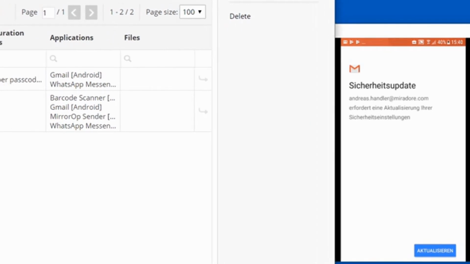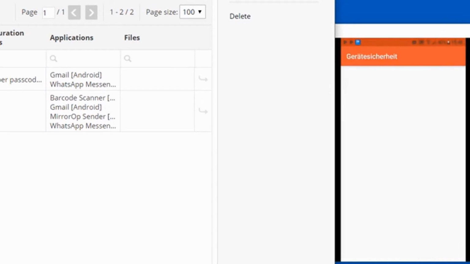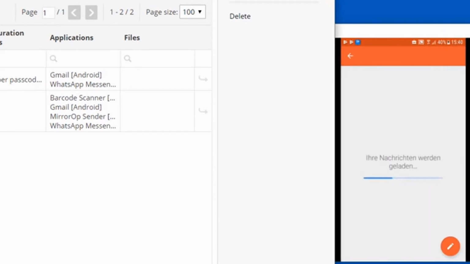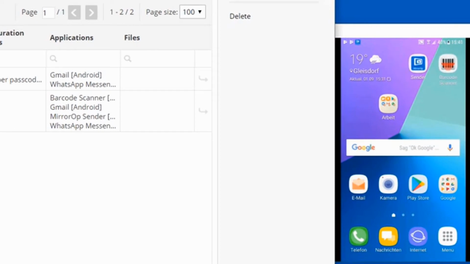So now I entered my password and I get my emails now on my phone. But it's not just about emails. With this email account, contact information is also synced. So if you're my customer, I think you're not interested in your contact data being shared with WhatsApp or Facebook.